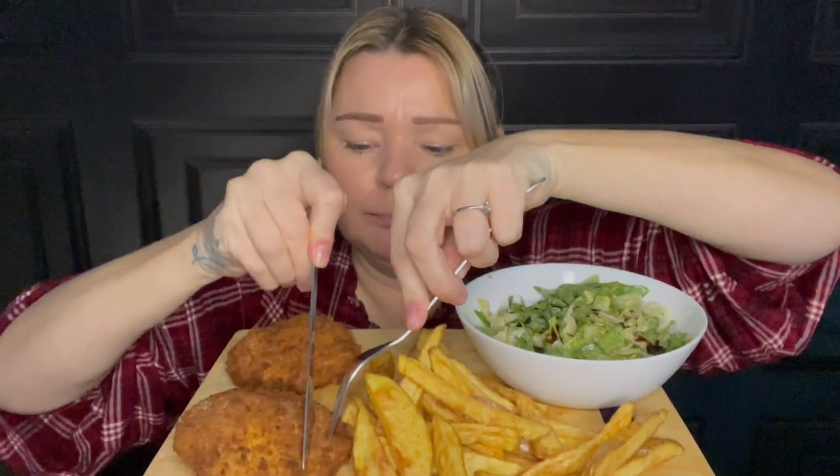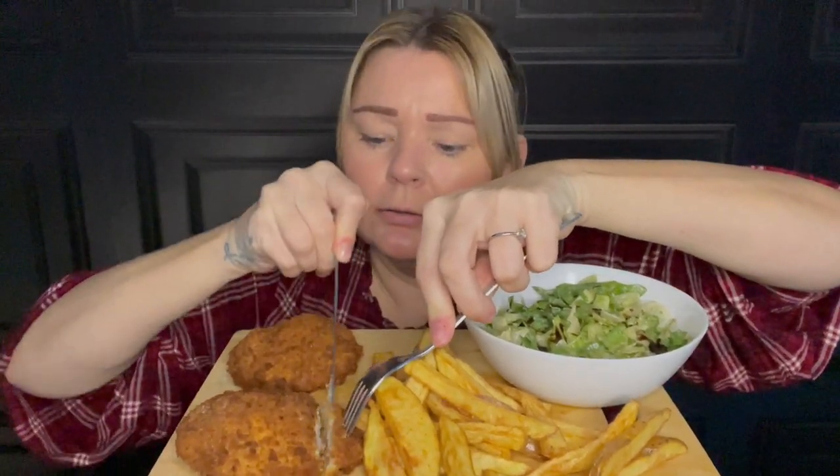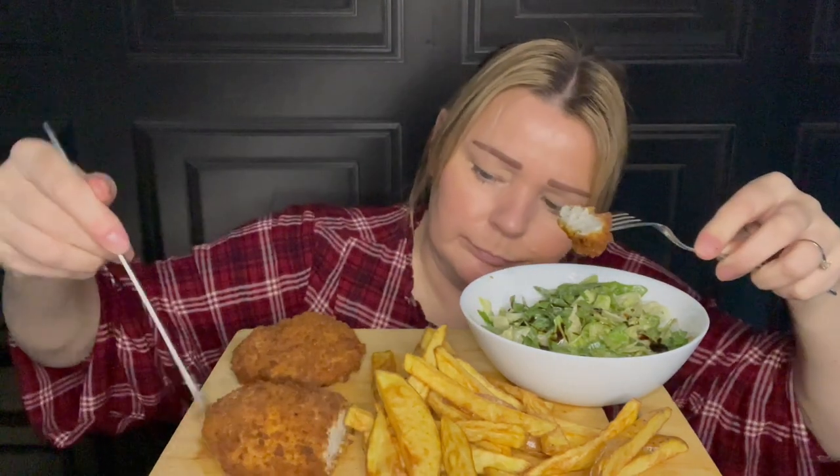I've never tried these ones before but they're lovely. The garlic and herb ones were her favorite. I thought the cheese and ham ones didn't look or sound as good. I think all the garlic's come out while I was cooking them — never mind, it smells lovely. I've just done them in my airfryer.